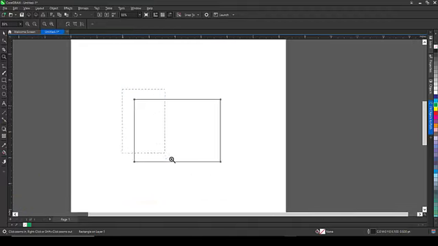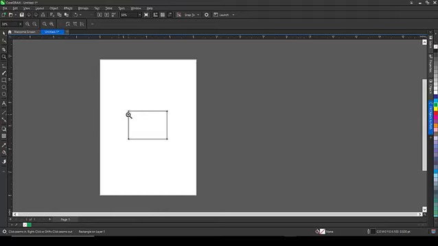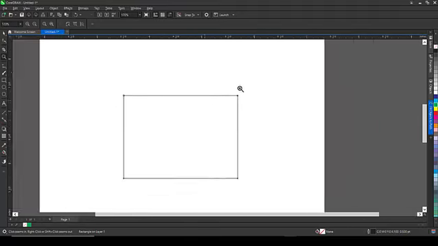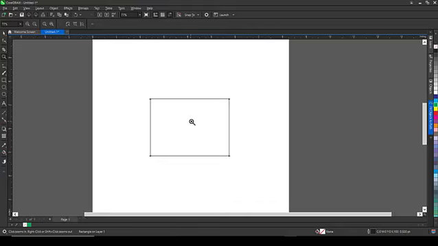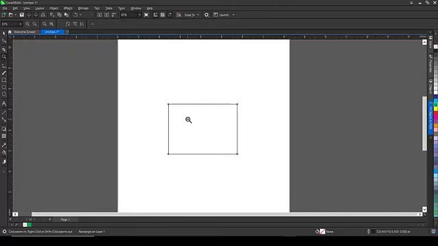If you want to select a particular area, you can select it and zoom that particular area for you. You can also use your scroll wheel like I'm using, and the right click is zoom out.